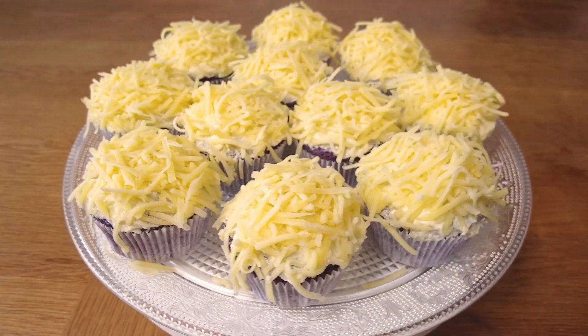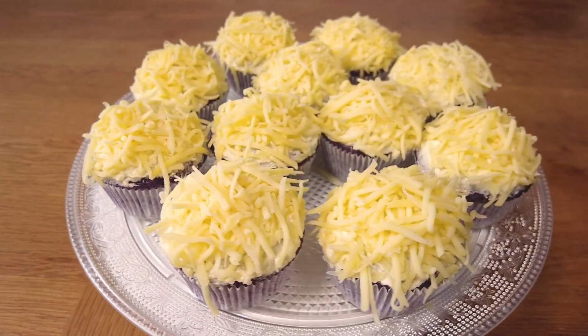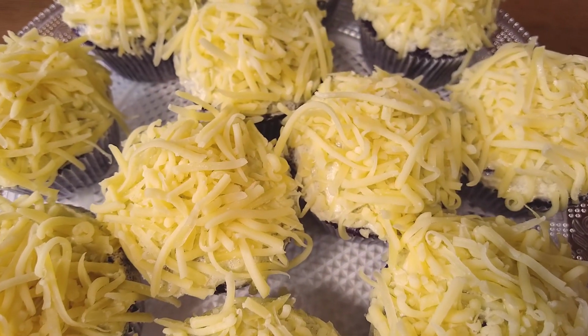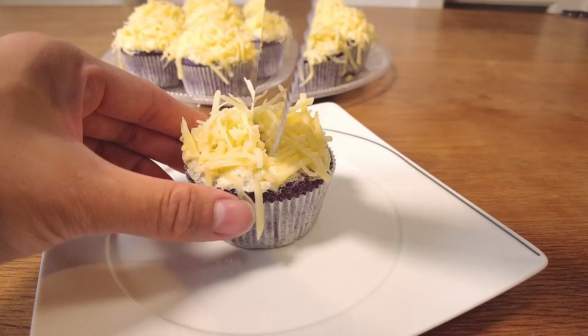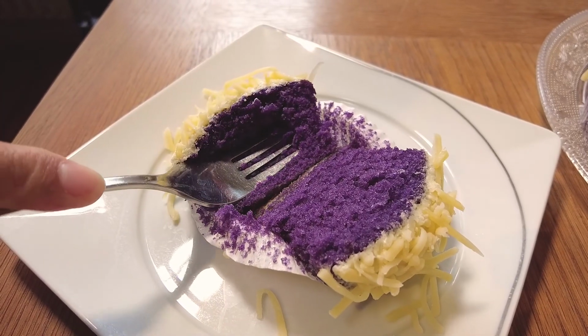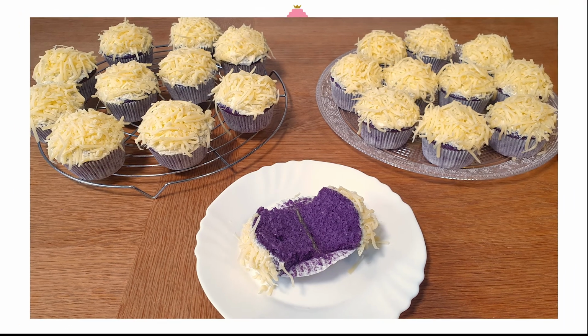So these are my delicious Ube Ensaymada cupcakes. Look how perfect they are. I love the soft cupcake together with a sweet cheesy topping. The vibrant purple looks so nice with a light colored cheese. What a beautiful treat.